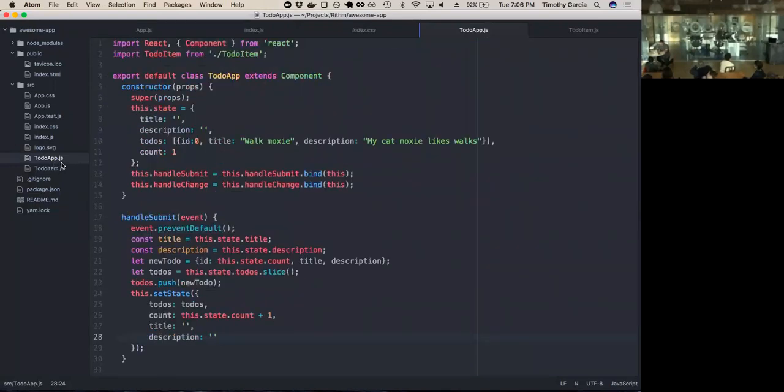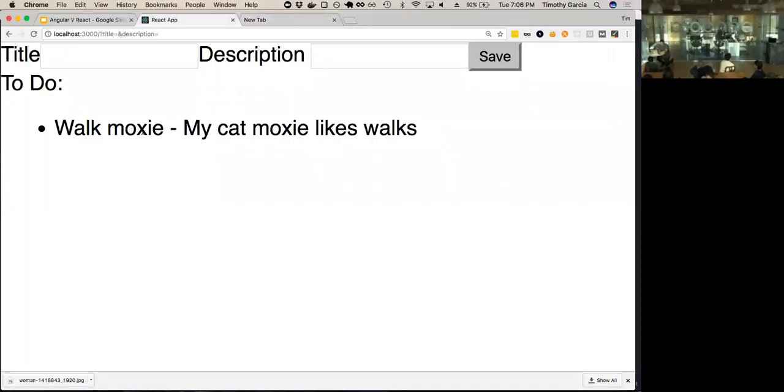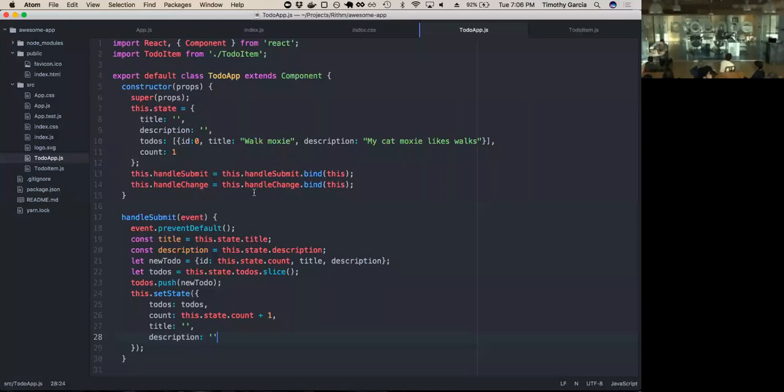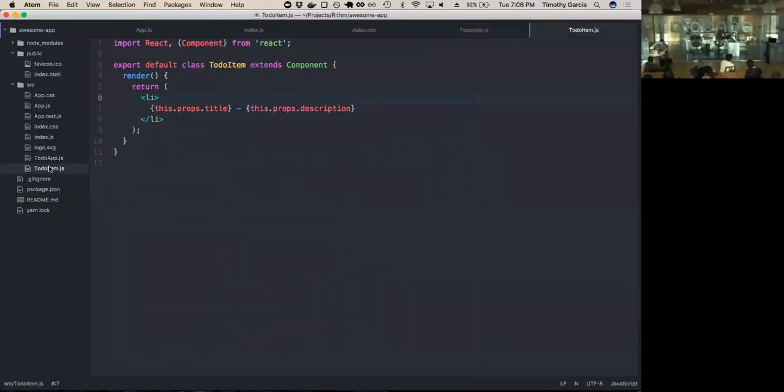Okay, so there's two main components to this app. Technically, you could even make it 3 components, right? But I was just lazy and made it 2. So I made one component for this whole outer thing, which is my whole to-do app, and then another component here for each to-do item. And I'm reusing that to-do item again and again for every item in my list. So let's see how that's working. You can see over here in my source, I've got to-do app and to-do item.